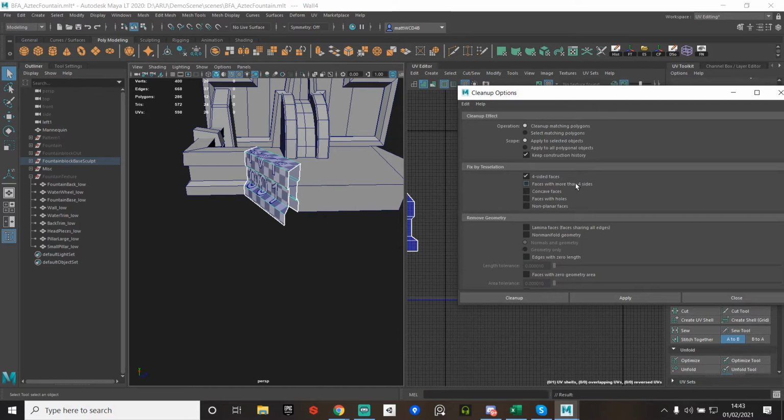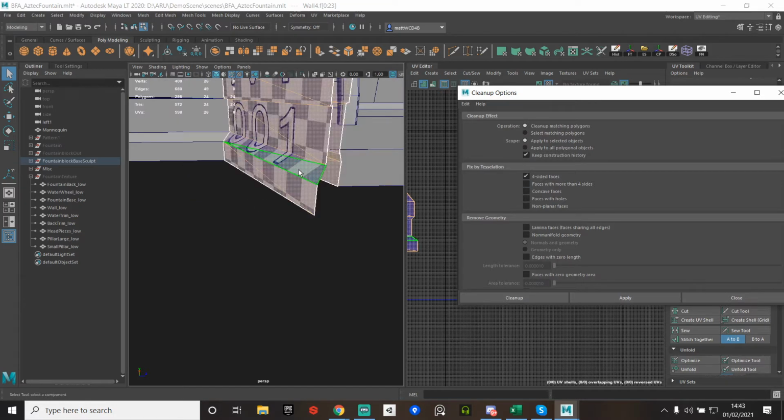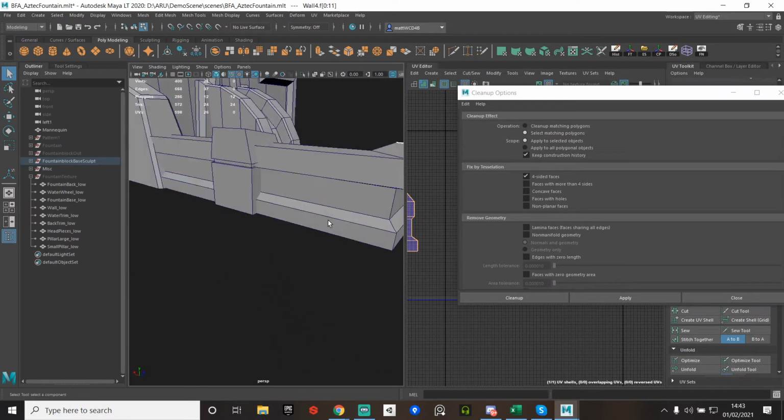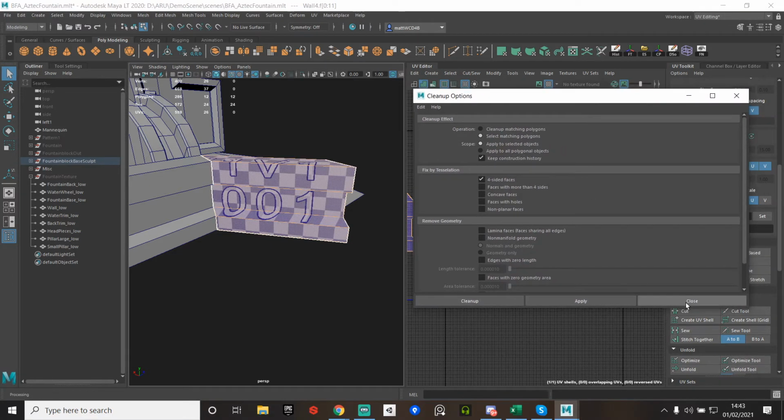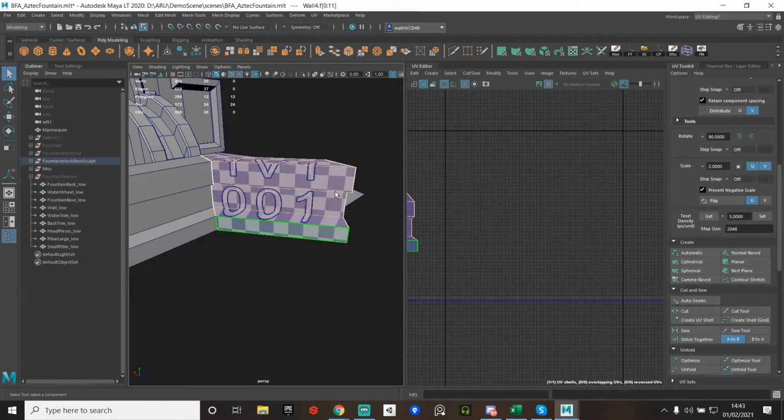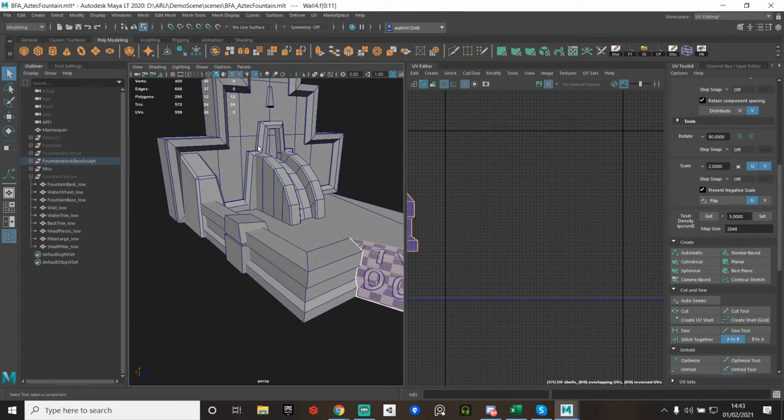But if I do 4-sided, whoa, don't do that. There we go. It's selected all the 4 sides. So yeah, Cleanup is a really good tool to make sure that your meshes are clean.